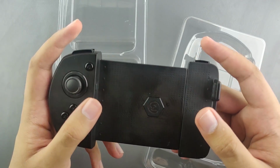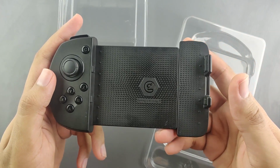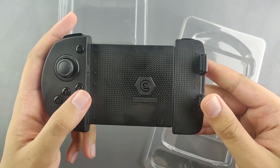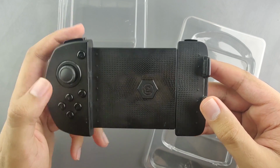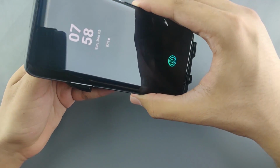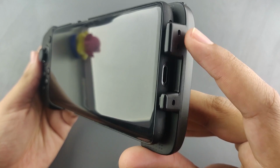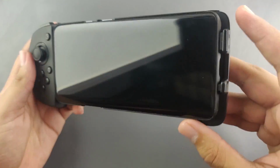If you want to game on your handheld, I hope this makes it easier for you, as it will make it easier for me. We'll be seeing that. It also works on iOS and Android and has Bluetooth 5.0 if I remember correctly. And yeah, I'm quite excited to see what it can do. You put in your phone like this. It has a cutout for the USB Type-C port and also for the speakers, if I see that correctly, which is very nice of them to do.